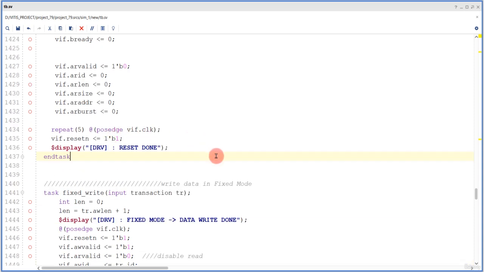right? Now for each mode, the burst mode that we have for an AXI, we need to add a separate task. So that greatly simplifies an entire thing, right? In fact, we know that in a fixed mode itself, we have two different operations. We could either write the data in a fixed mode or we could read the data in a fixed mode, right? So for each of these operations, we will be having a separate task. So that greatly simplifies the process of generation of complex sequences, right? So let us first discuss fix write, right?